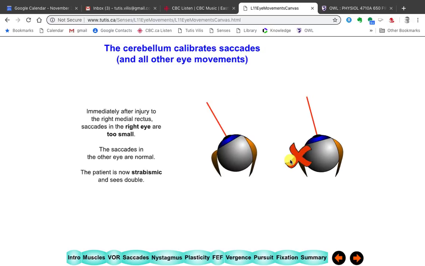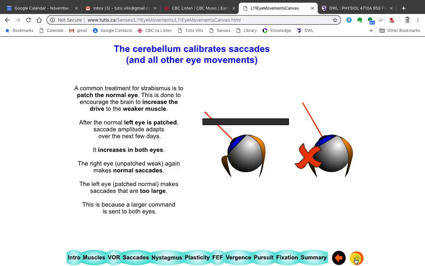So suppose that this muscle became weak. This is what the doctors would do to help you see better. When the muscle became weak, this eye points in this direction, this eye points in another direction, and you see two different things from each eye. You have strabismus and you see double. Well, what the doctor does is put a patch, surprisingly, over your good eye. And that, with time, forces a bigger signal to be sent to the weaker eye. As a consequence, it moves more, but then this thing moves more as well, because it can't see where it's gone.